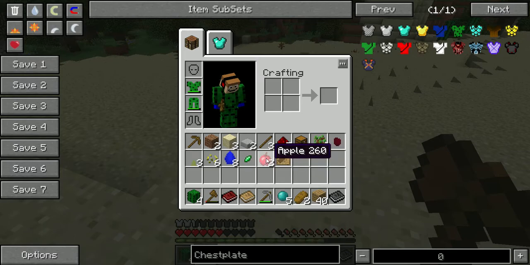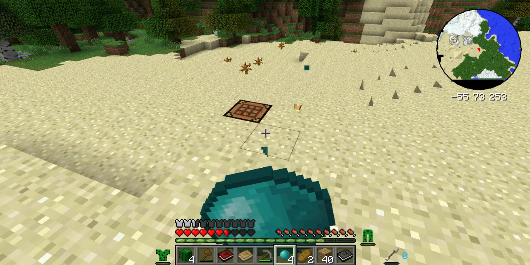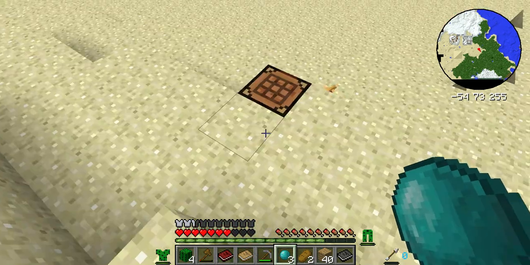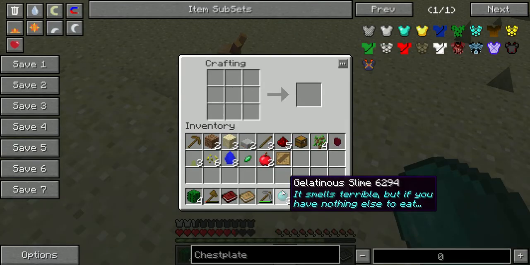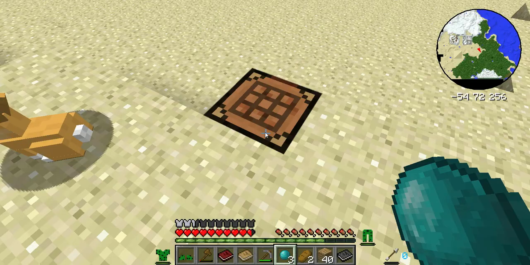Let's eat gelatinous slime. Tastes good. I want to know how you tame a bunny. How do you tame a bunny? So, now we make the boots. Cactus cloth boots.